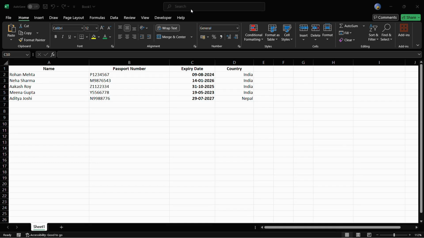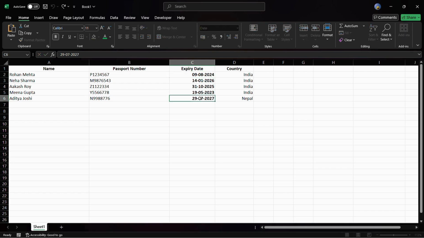How to set a reminder for data in MS Excel by highlighting the cells. So hey guys, in this tutorial I'm going to show you how you can use conditional formatting and a very simple formula in order to create a reminder that reminds you of a particular action by simply highlighting the cells. As you can see, in this particular data we have the name, the passport number and the expiry date of these passports.